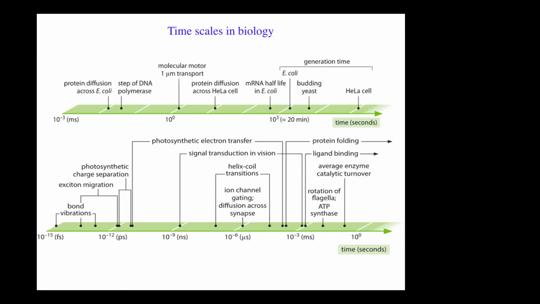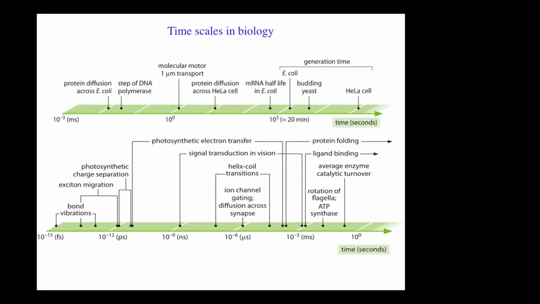Okay, so the other kinds of time scales are things like how long does it take something to be transported on a molecular motor. A typical molecular motor in a eukaryotic cell, either dynein or kinesin on microtubules or most myosins on an actin filament, will more or less move something about a micron in a second. Some are faster than others, some don't move a micron before they fall off the track, but generically, that's not a bad estimate. If you want to move a micron in a cell, it'll take about a second.